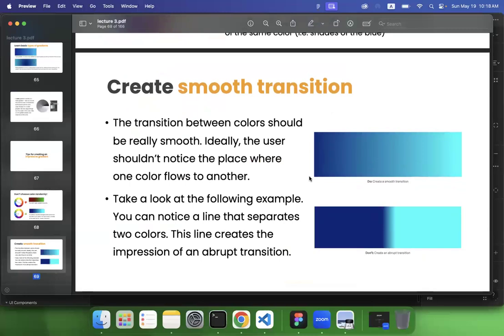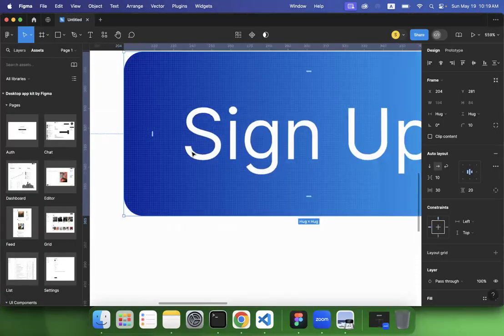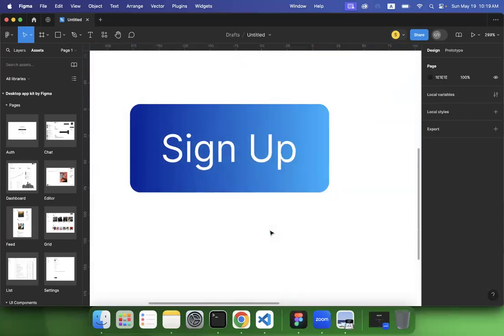Create smooth transitions. The transition between colors should be really smooth. Ideally, the user shouldn't notice the place where one color flows into another. So in here, if I zoom in, you can't clearly see where one color stops and the other color starts.